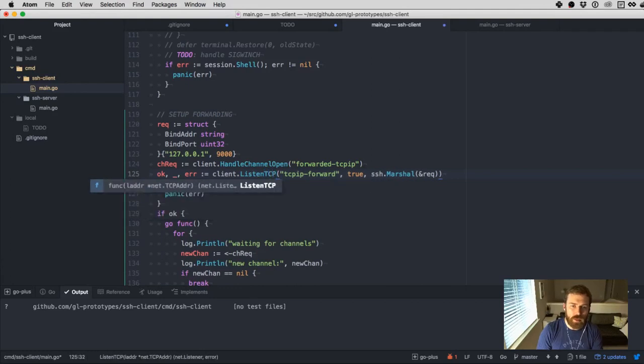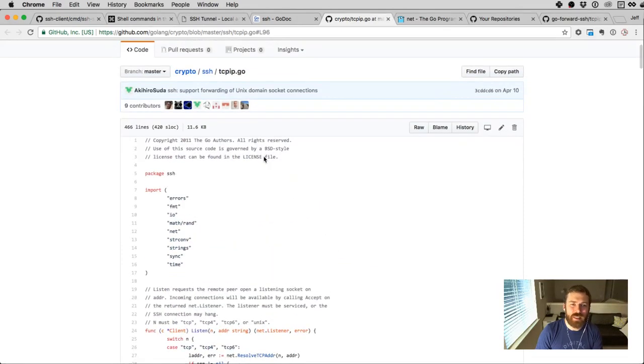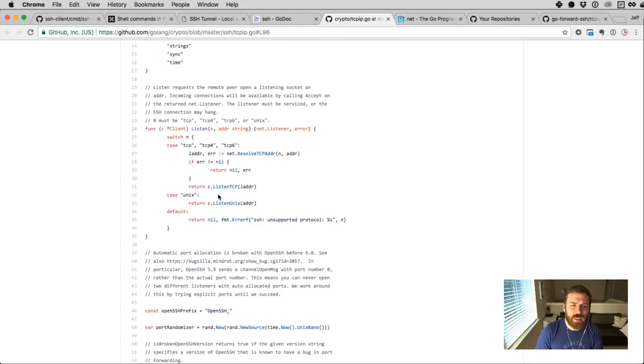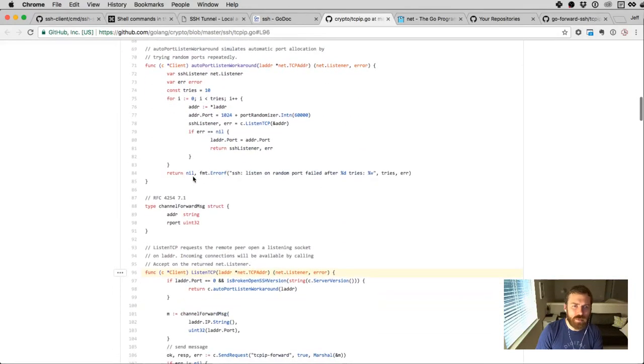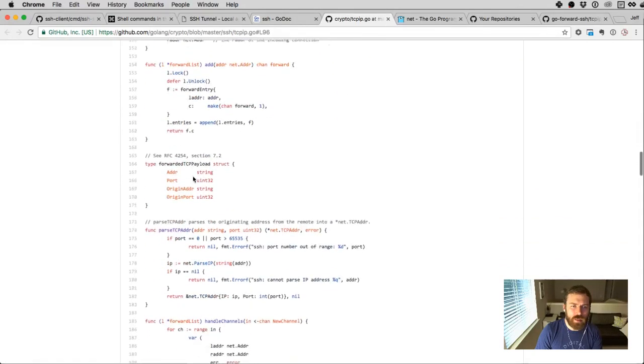Listen, TCP, net. Did they not add it on the server side? They couldn't have. No, they're starting to add some OpenSSH stuff. Channel forwarding message.